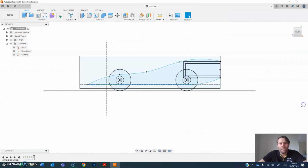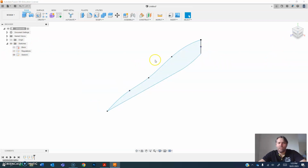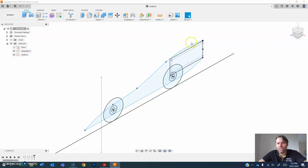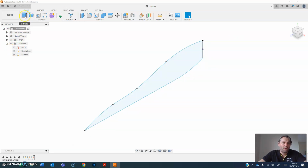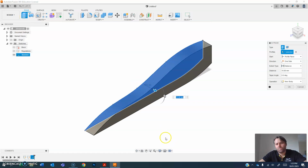So I finished the sketch. And when we go to do this next step, sometimes it's worth hiding these other ones just so you can see that my shape is fully enclosed. So I've got that blue color on the inside. It's easy sometimes to forget to draw this back line in, and then it's not a closed loop. I'm going to go to extrude. I'm going to drag it out.